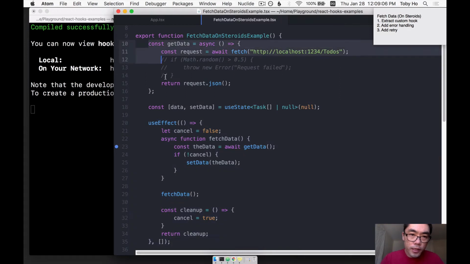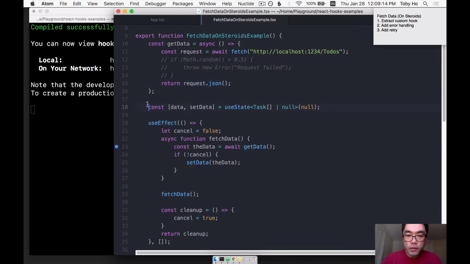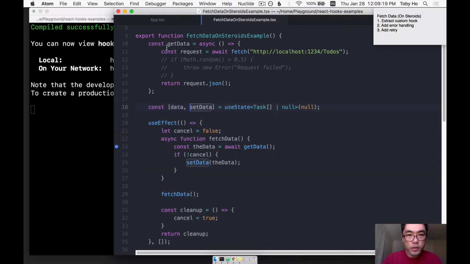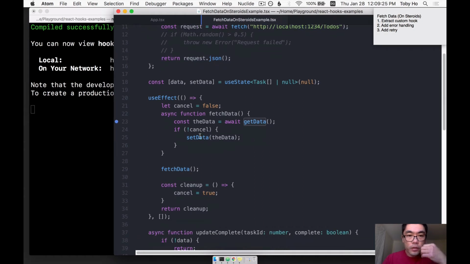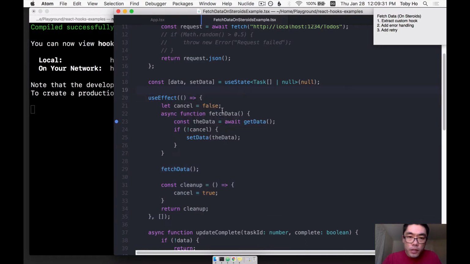I already extracted out a get data function, which will make it a little bit easier to extract the generic logic later. This is going to fetch the to-dos and convert it into JSON format. And our use of the use effect hook is going to get this data.